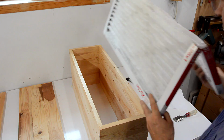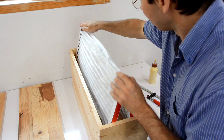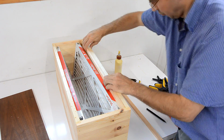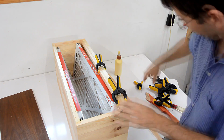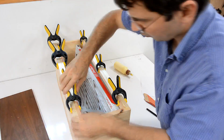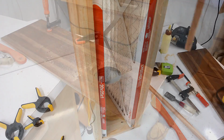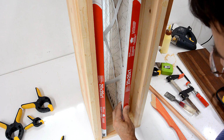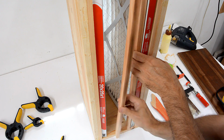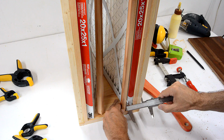Man, that's an awfully small box to be cramming such a big filter into. I'm gluing a couple of rails on the inside of the box to help control the position of the filter. To keep the filter from sliding this way too much, I'm going to add a strip here and another one here. And those should be about this far from the outside of the box.